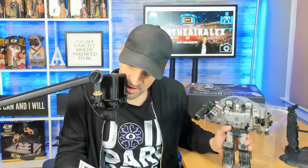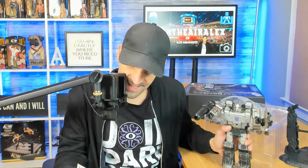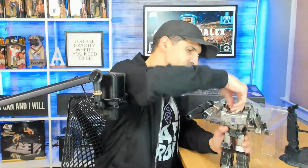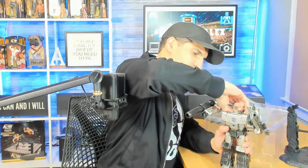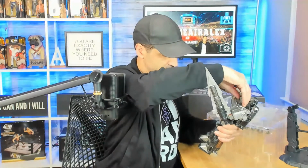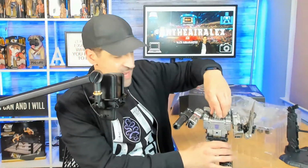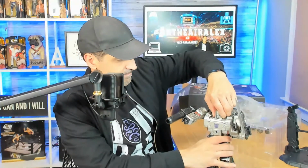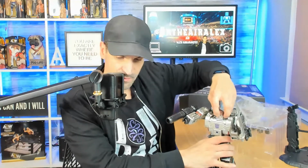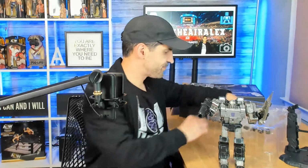And then Megatron has an on-off switch in his head. Unscrew to remove head cover. So I think his head just pops off. Boy, this is nerve-wracking. The last thing I want to do is decapitate Megatron. Because the instructions do not tell you what to do here. So, all right, I'm not going to mess with this because I don't want to break Megatron. That's the last thing I want to do. I will eventually get to that.